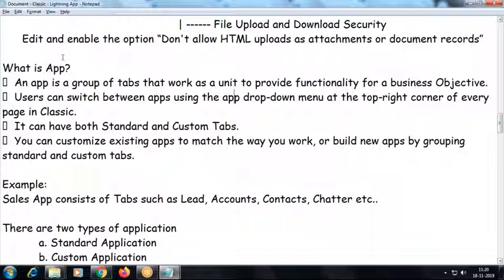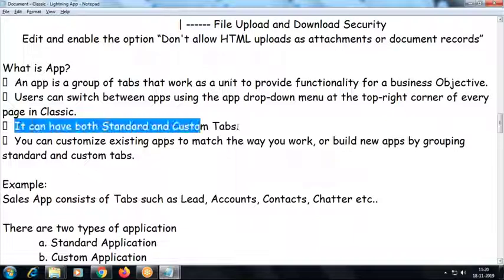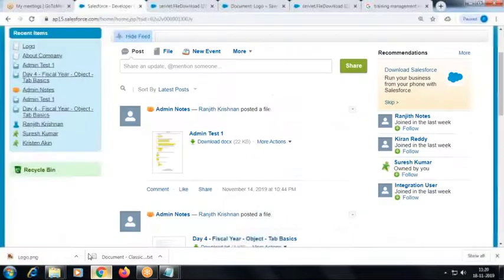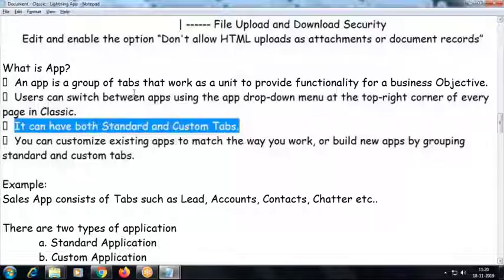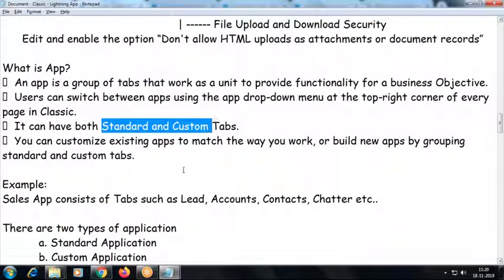Got me? What about Lightning? In Lightning, you will see it on the left side. Okay, we'll discuss that. And it can have both standard and custom tabs. Right now we have only standard tabs in place. Once you learn how to create a custom tab, I can also keep my custom tab here. So the application can have both standard and custom tabs.